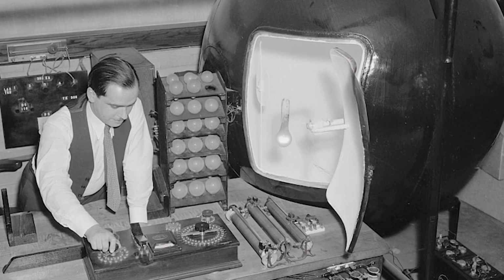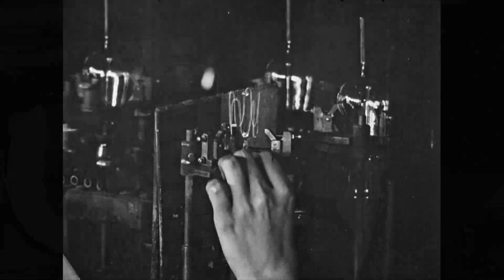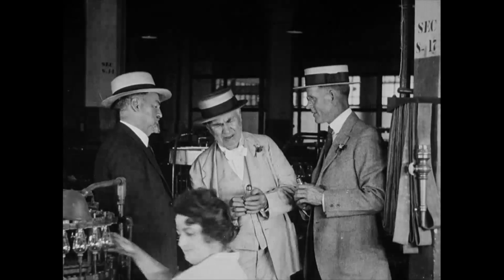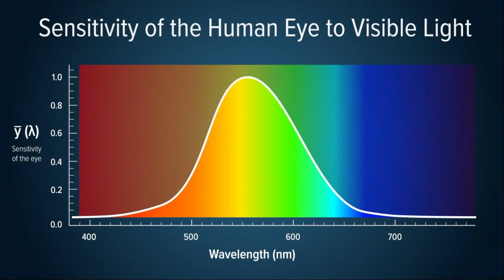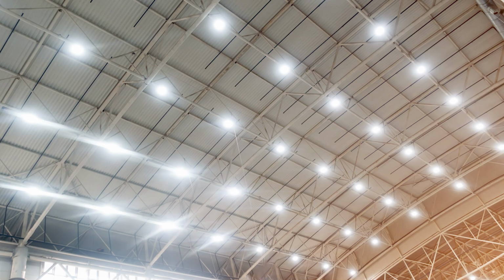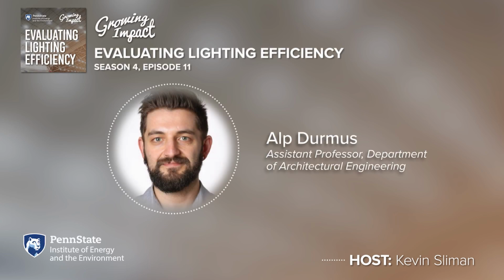Before the early 20th century, light measurement lacked a standard repeatable approach. At that time, scientists developed a spectral sensitivity curve, representing the average human observer. This graph quantified light output and standardized lamp brightness calculations. Although experts recognized its imperfection and proposed alternatives, this graph, remarkably, remains the standard a century later. On this episode of Growing Impact, we discuss light sources, the measurement of those sources, and how updating this century-old standard could significantly improve energy efficiency.